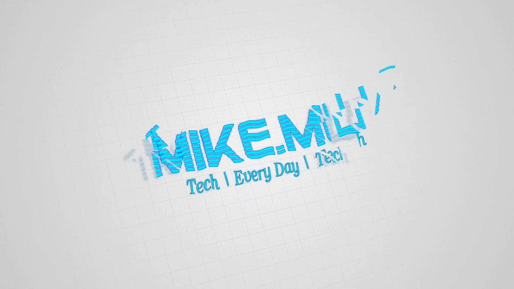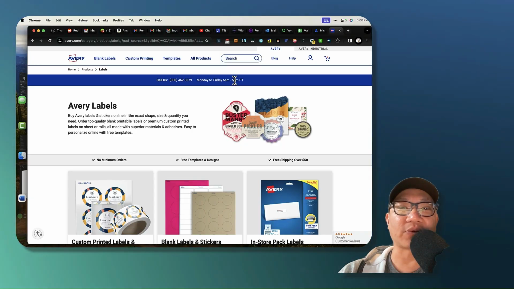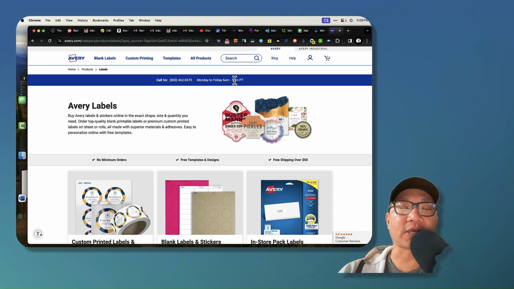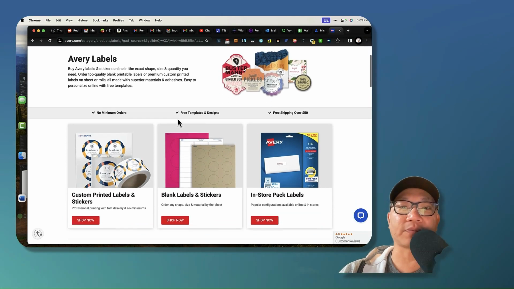In this video, I'm going to be using a MacBook Pro on the latest Mac OS and also using Microsoft Word, also the latest version as of March 2024, to create labels. One example, the first example, will be downloading the template and editing it in Microsoft Word for printout.